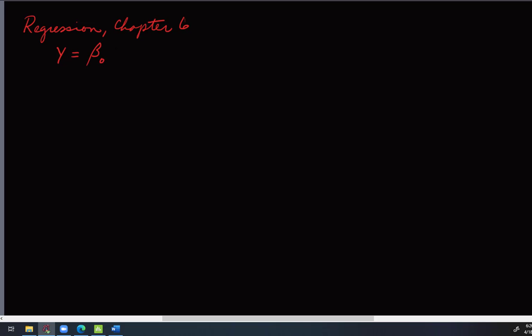And sometimes the linear model would be written as y equal beta 0 plus beta 1 x. And this is the simplest linear model. In this model, we call it a linear model because the xy pairs would describe a straight line, and the beta naught would be the intercept, or where that line crosses the vertical axis, and the beta 1 would be the slope. But we can go much beyond this and get better and better models. And that's what we want to talk about today.